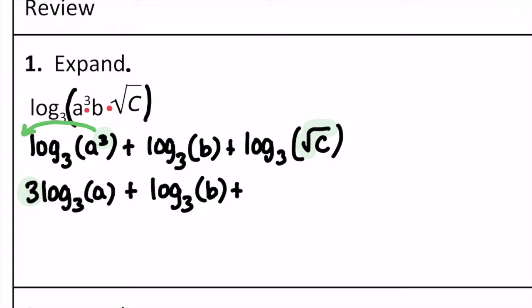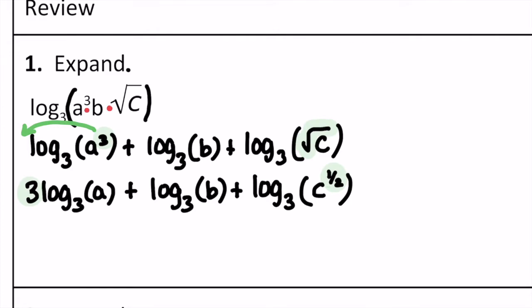And then the third logarithm. The last thing I do when I condense a logarithm is change fraction exponents to roots. So when I'm expanding, I'm going to do the opposite. I'm going to take a root and change it to be a fraction exponent. So I'm going to rewrite this first as log base 3 of the square root of c is equivalent to c to the 1/2 power. So I just changed that square root to be 1/2.